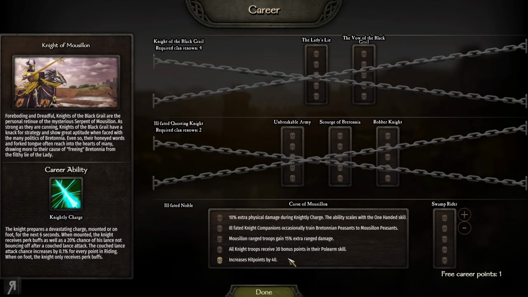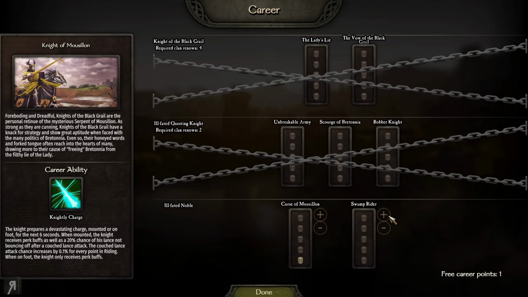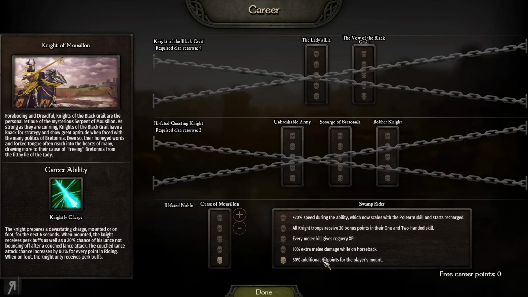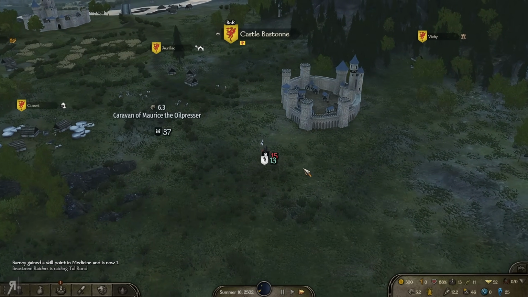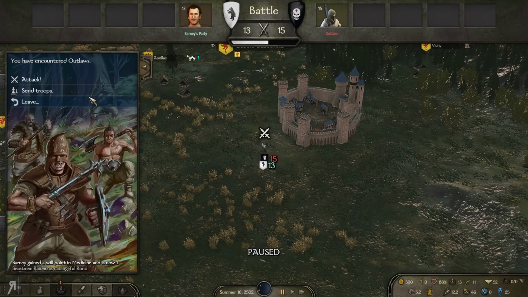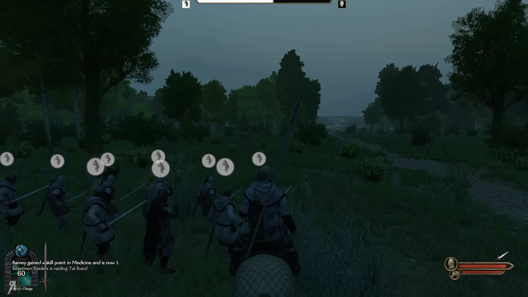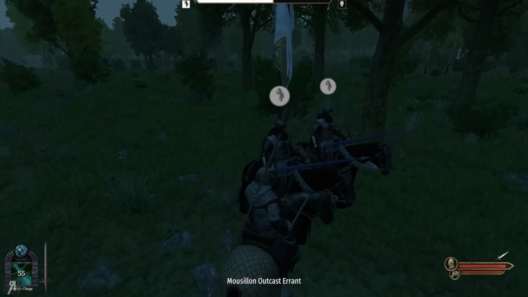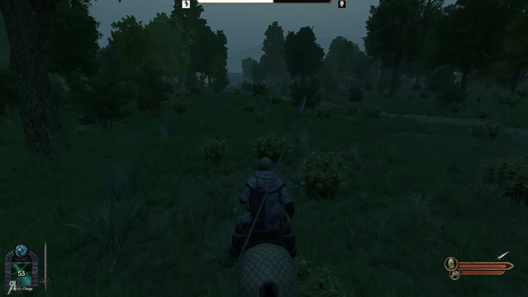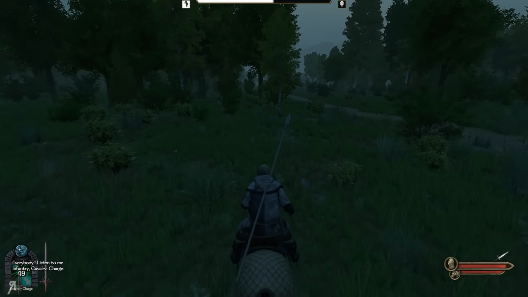All knight troops receive 30 bonus points in their polearm skill. That's actually not useful. So what I'm going to do is get 50% additional hit points for the player's mount. The other thing is not useful because I don't have any knight troops, as far as I'm aware. Maybe I do, but as far as I can tell, I don't. Oh, I actually... What? I have two? Oh, never mind. I did not know that. My bad, my bad. All right.